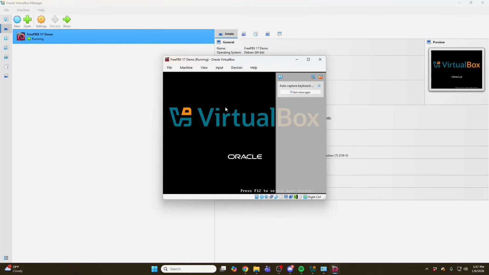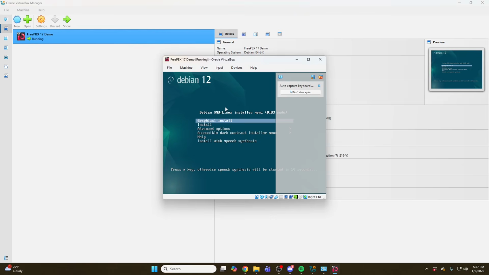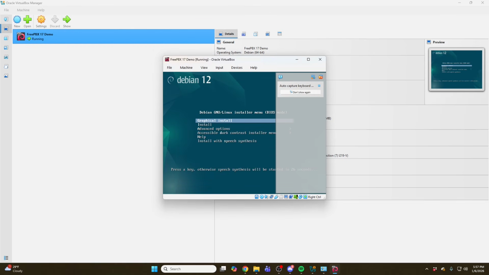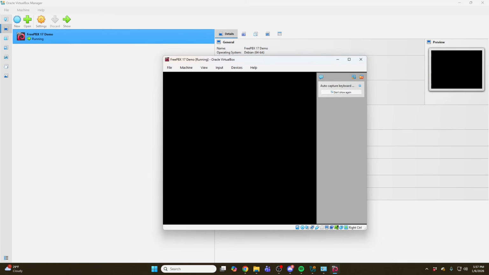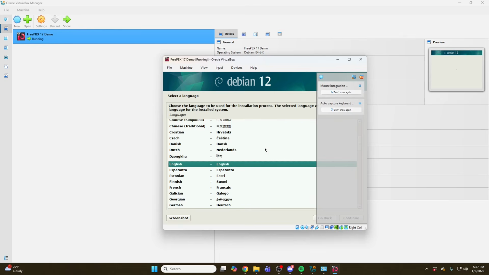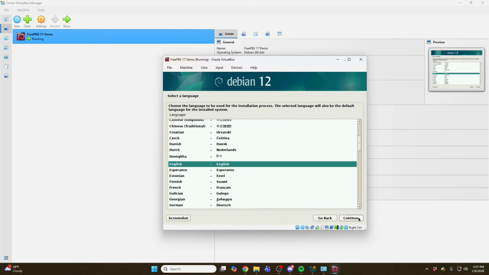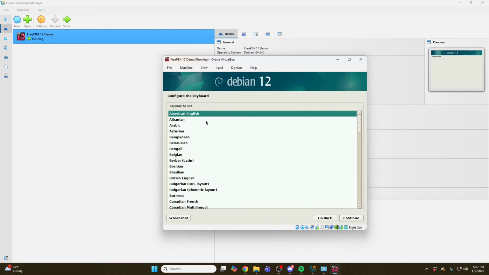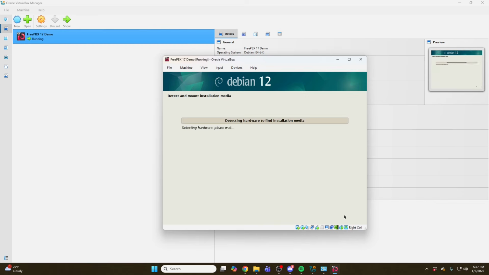So here it is. First thing we're going to get is the install screen. We're going to do the graphical install. So we'll just hit enter. And very quickly here, get the mouse. In my case, we will be doing the English install, United States, American English for the keyboard.